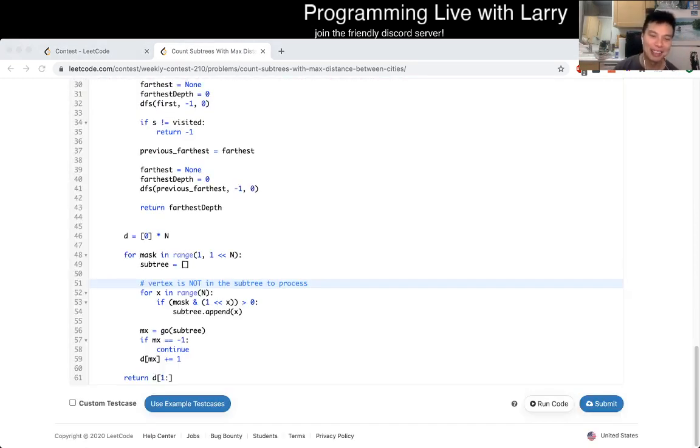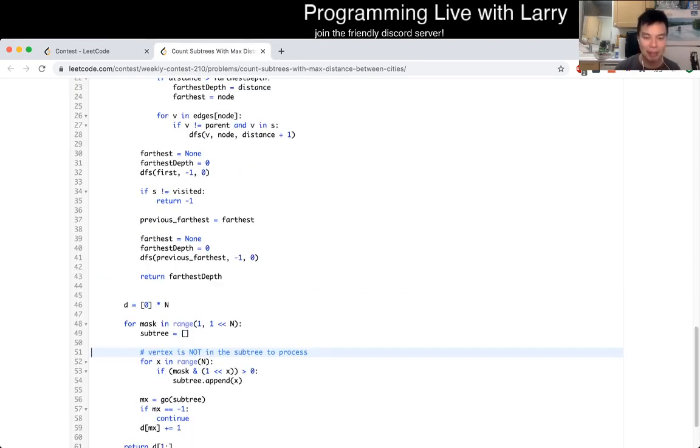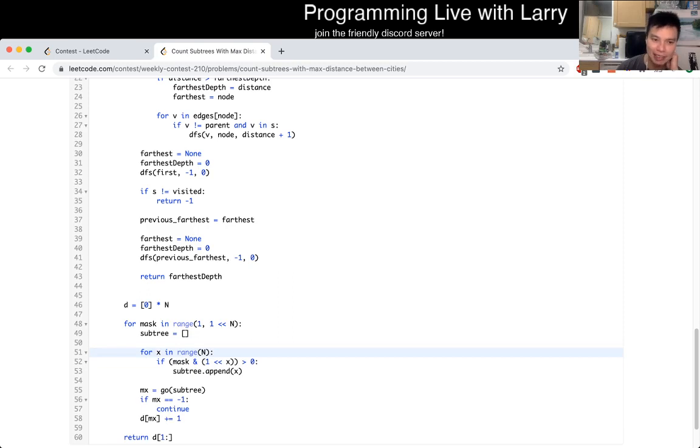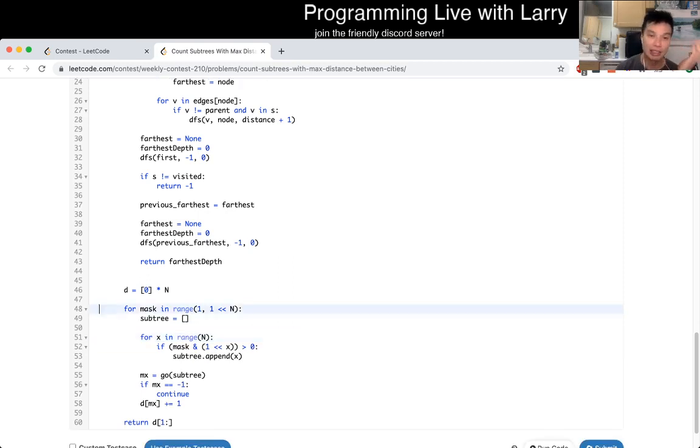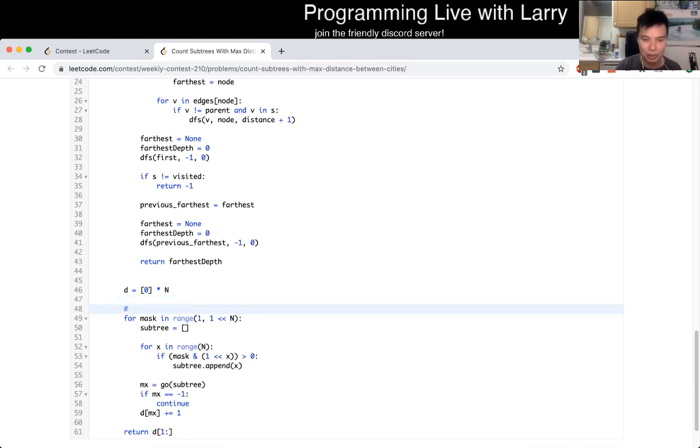Oh yeah, going over the complexity of this algorithm. I forgot to go over the bit mask a bit. So this is a bit mask way of doing exhaustive checking of every possibility. You can also have done this with backtracking, in which you make sure that it's a connected graph and stuff like that holds. But the way that I have learned from competitive programming mostly is that I just do this with a bit mask. And what is a bit mask? Well, the bit mask is this thing which will count from 1 to 2 to the n minus 1, right?